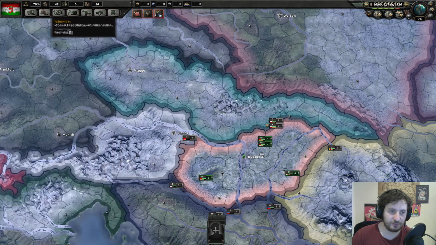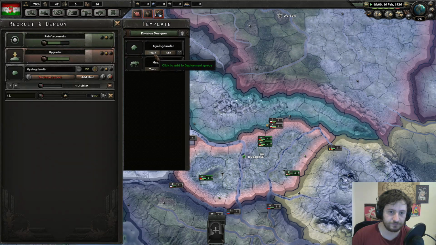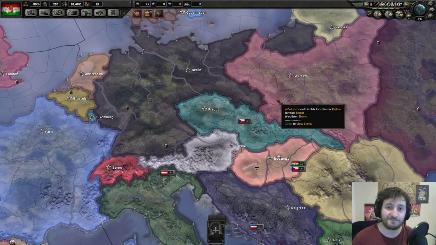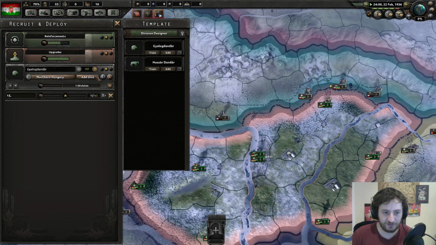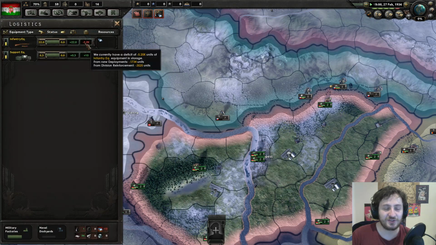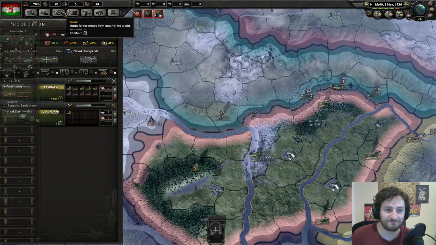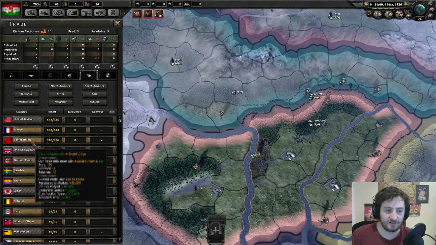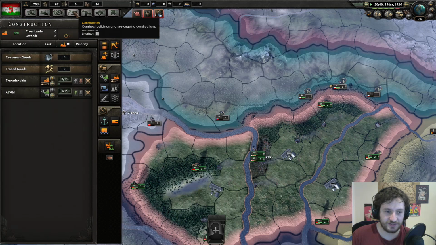Oh, we really need the equipment, though. So badly. Oh, man, our infantry divisions are so terrible. Oh, they're awful. No. They're so bad. Why are they so bad? Oh my god, fine. Let's give them the factories. We'll get the steel.